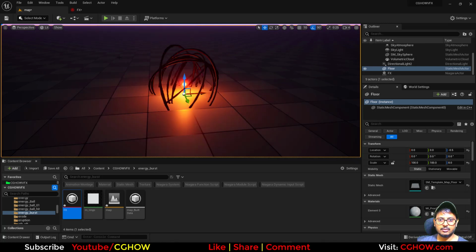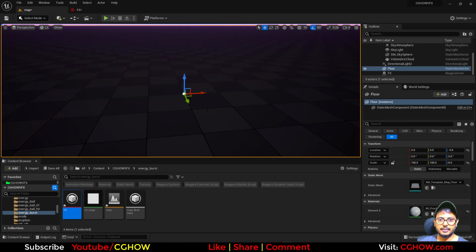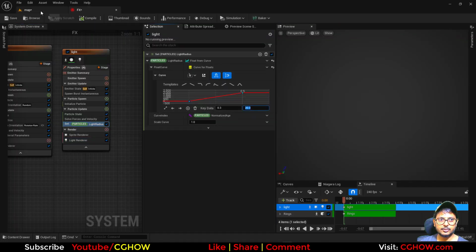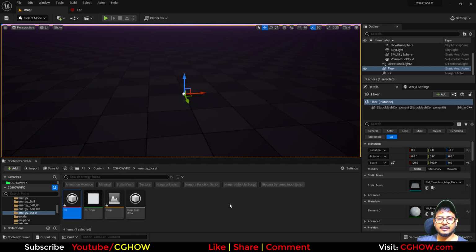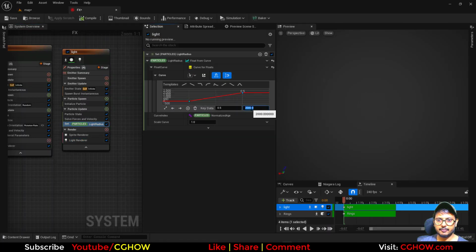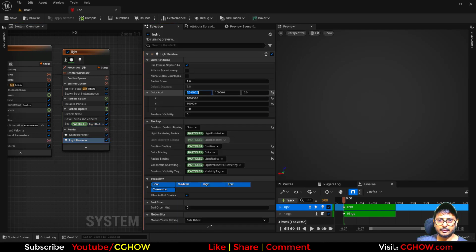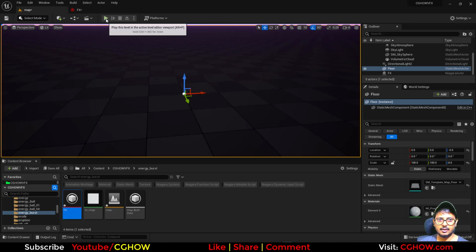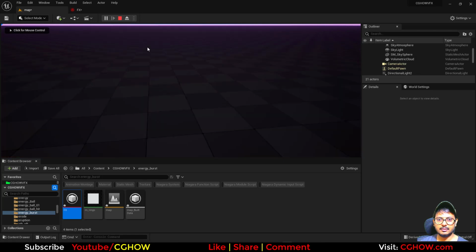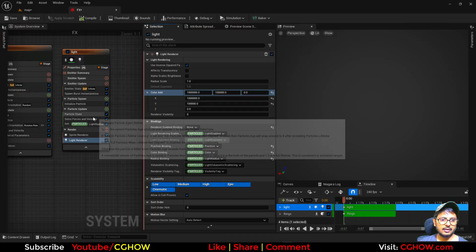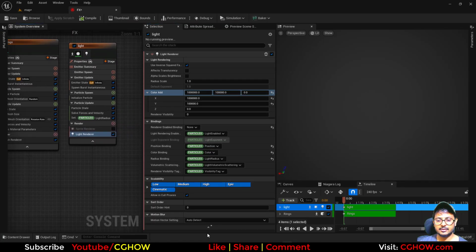So if you see now, light is increasing, but initially I need very little light, so maybe initially it is 20. See, the light is now animating when it's increasing the size, and I need it even bigger, maybe 5000, and even hotter, maybe 10 times more, like this. Okay, so this is what we have now. So now we can turn off the sprite render, so we will have just the light.